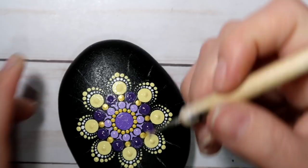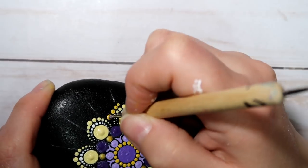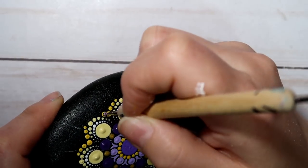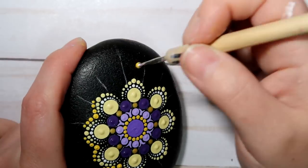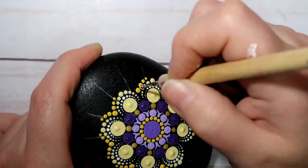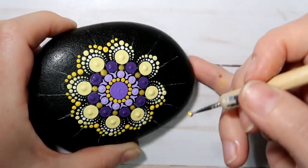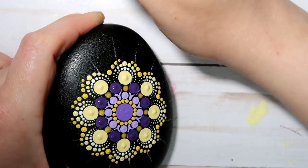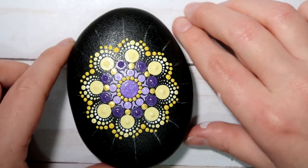And again going with that same size number 4, I'm going to be going with the straight Golden Yellow color. I'm going to be doing kind of an opposite end here — I'm going down into the little bridge with my first initial dot, dot out about 3 or 4 dots, then re-dip my tool into the paint, re-dot that first initial dot, and then go up the other side about 3 or 4 dots. So it's just kind of a reverse of a little bridge — it just gives a nice little effect, something different.